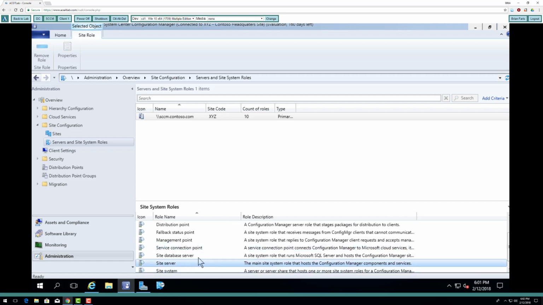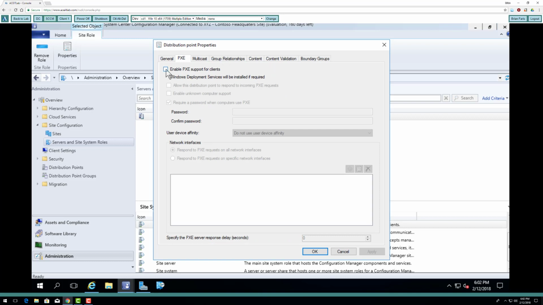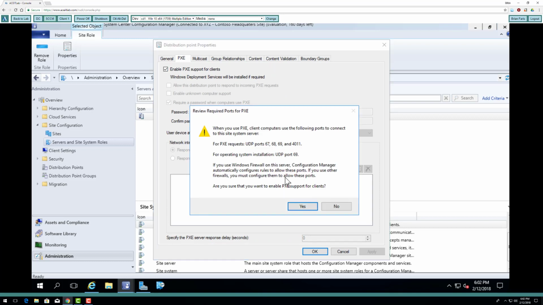Okay, guys, so what we're going to do is go back to the distribution point and go to properties. So we haven't configured PXE boot yet. We're not going to use multicast in our labs, but if you go to PXE boot, enable PXE boot, it's going to say that these ports are going to be used. Incidentally, 67 and 68 are part of DHCP. So we need to be careful with those. I'm going to show you how to handle those. It's saying you might need to open up the firewall. I don't think we do. I think it's going to do it for us.